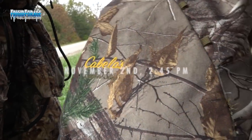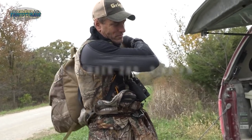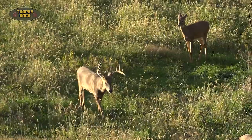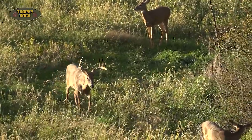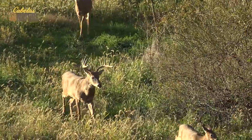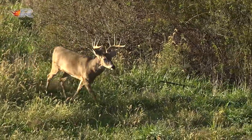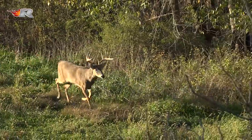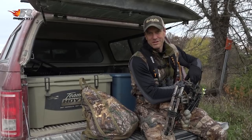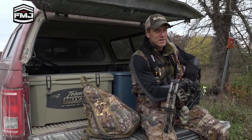This afternoon we're heading back into that big oak tree on the edge of that small clover plot overlooking the open gate. And this is where I've been hunting that buck that I've nicknamed the Wide Ten. I was just adding it up, it's been 9 days since I've seen a mature buck. And I think I'm hunting almost every day. So let's say at least 7 days of hunting in between the last mature buck sighting. So I think we're due for tonight.